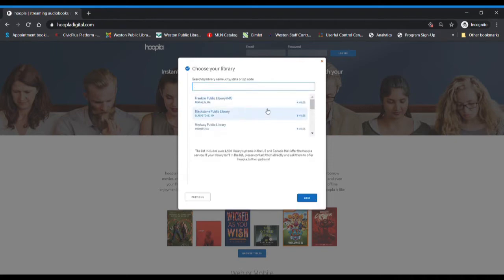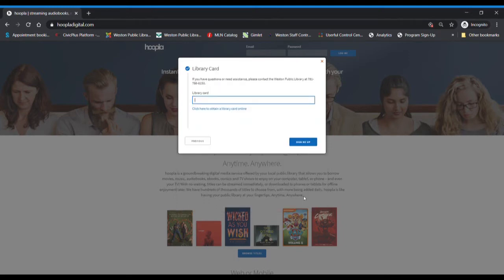Now it's looking at the libraries that are closest to me here at home that have this particular service. It's not going to be one of those because you're going for Weston, I'm going for Weston. So if it doesn't automatically pick up Weston, and it should say Weston MA, otherwise you're looking at Weston, Florida, or Weston, Connecticut. So we're looking for Weston MA. So let's do, there it is, Weston Public Library MA. Those are the important things. Oh, it's telling me that Broward County Library is 16 miles away. I think they're a little off. All right, so we'll choose that one and then hit next.